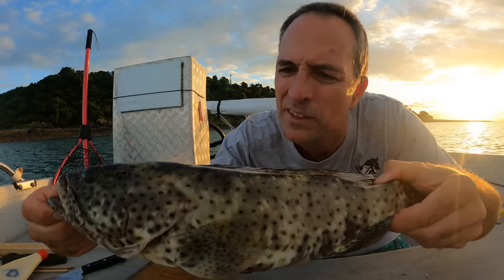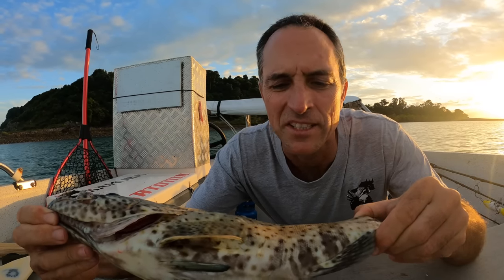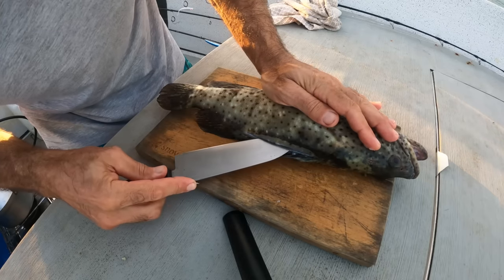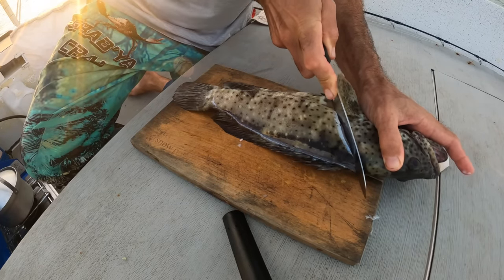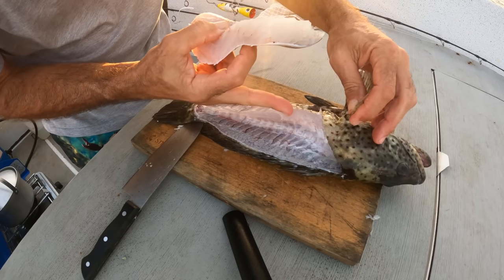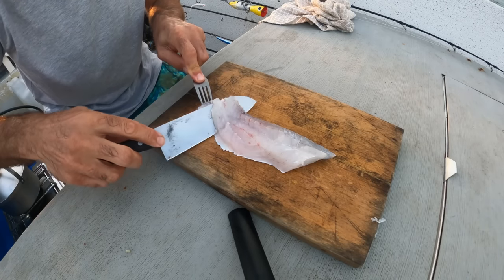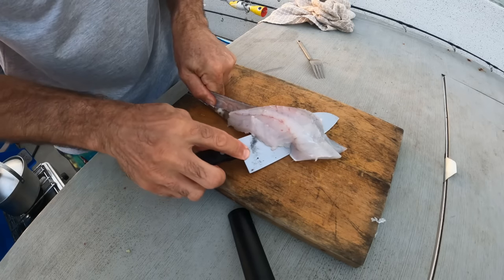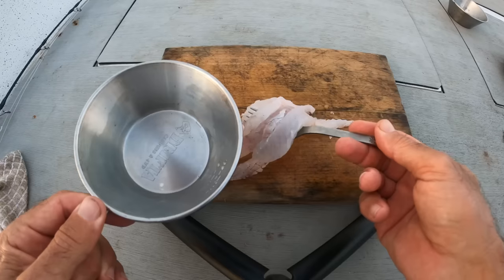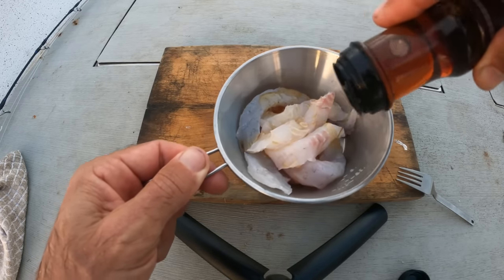Now it's time for the cod — we'll just take a fillet off one side, just the top part, making it really easy with no contamination. That's why I did all the other ingredients first. I've deliberately avoided the rib cage area and we've got a nice clean fillet. Fish in a bowl, then add some sesame oil — a nice big helping — just marinate in that for a little while. Give that a real good mix around.